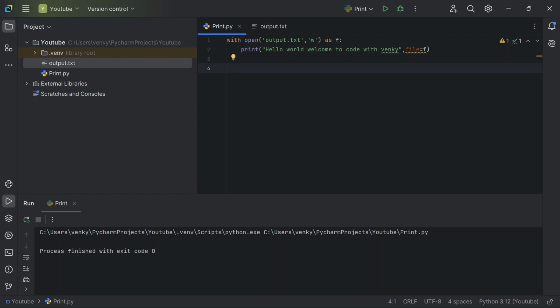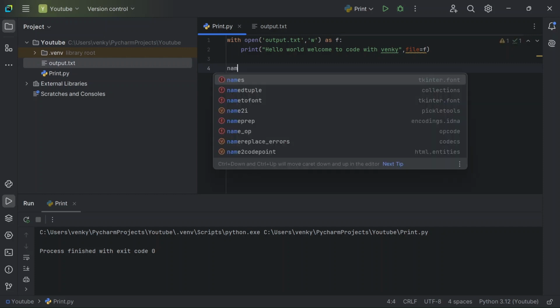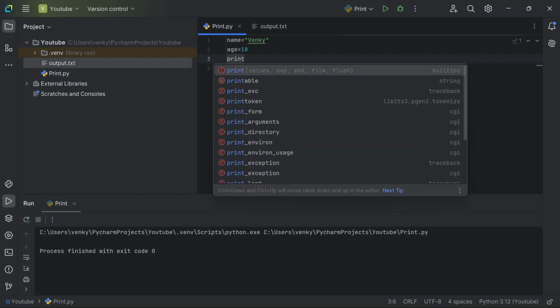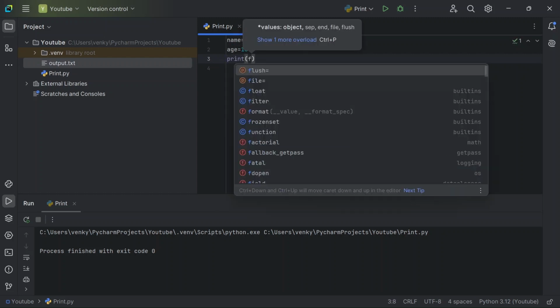We have another thing, we can use f-strings with print. I'll show you. I'm taking name as Venki and age as 18. If I want to print dynamically, taking values, storing them in variables and using those variables, you can use print f.